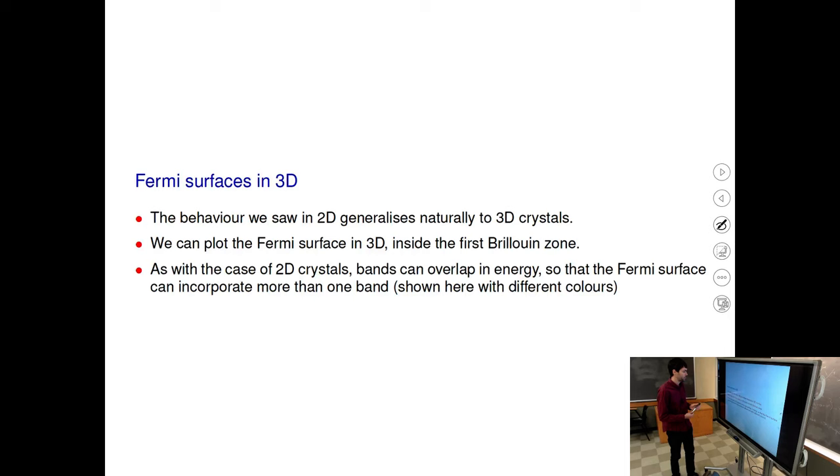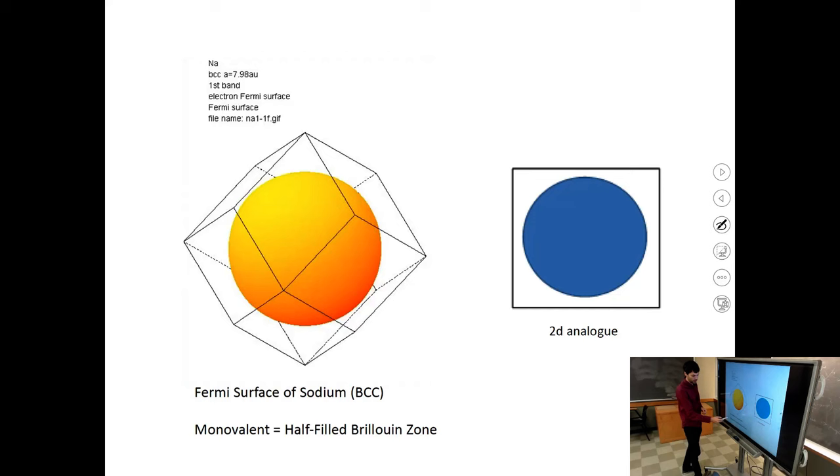So here is an example, and now we put in a real material, sodium, BCC crystal lattice, and so the first Brillouin zone looks like the Wigner-Seitz cell of the FCC lattice. In any case, it's this fairly complicated shape, but it doesn't matter because sodium is a monovalent material. And so each atom of sodium contributes one electron to this. And the various distortions of the band structure happen in these regions here, closer to the boundaries of the Brillouin zone, which is this shape. And we are not sensitive to them. The Fermi surface to which electrons are filled is almost a perfect circle. And this is the analog of that in 2D.